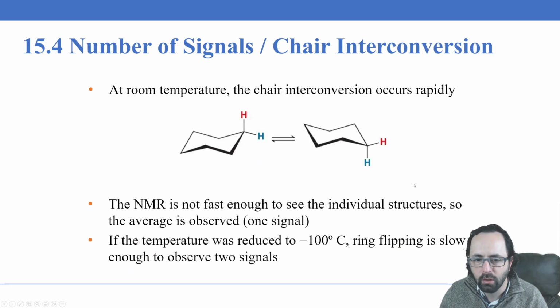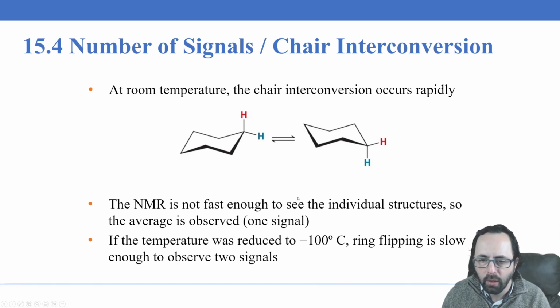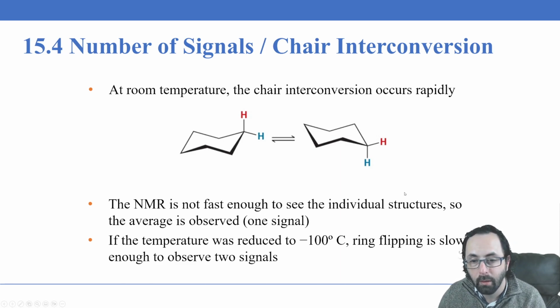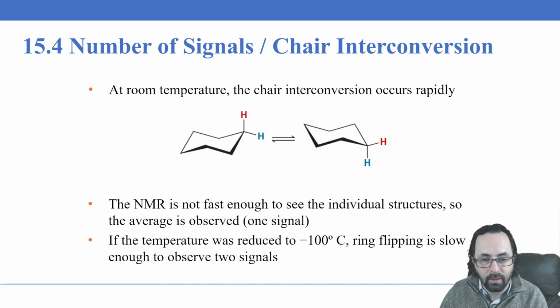This chair interconversion is rapid, and the NMR is too slow for this. If you reduce the temperature, you will slow down this chair flip, and then the protons will begin to appear as not chemically equivalent protons. But at the normal operating temperatures of NMR, they will all be equivalent, and conformers will interchange much quicker than the operation of the spectrometer. So we don't have to worry about different conformers usually. They're spinning and moving around in a way that's much faster than the operation of the NMR itself.